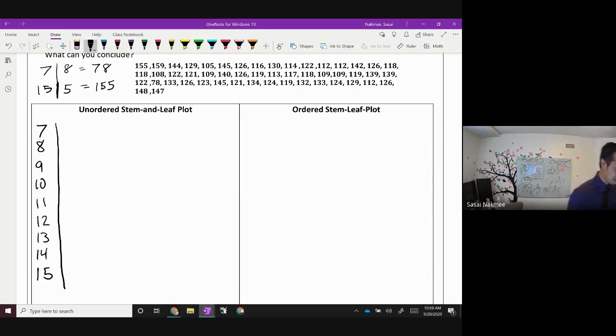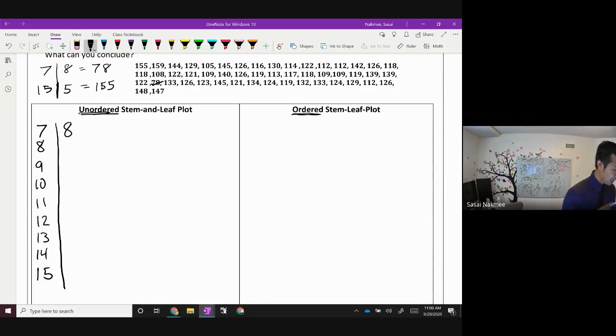Now here's the thing though. There's so many numbers there. I need to do this ordered, right, to make this look nice. But you know how horrible that would be to try to look through all these numbers. Like, okay, there's 78, right? Now I gotta look for the next one. Shoot, where's 80? That means you gotta go through all of them and look for that. That's ridiculous. There's an easier way, right? The easier way to do this is just to write them down in unordered form first. Just write it down unordered.